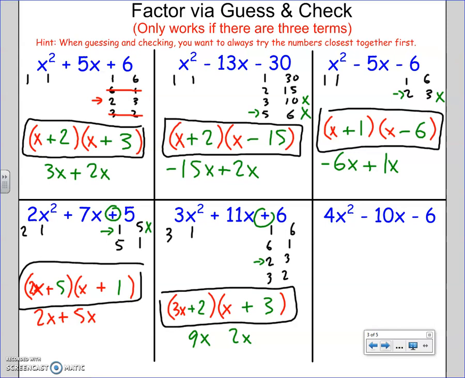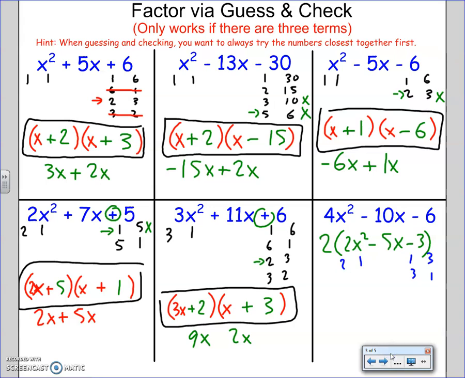All right, over here, last one. There's a GCF, so you need to pull out the GCF. Otherwise, there'd be too many pairs. I could take out a 2. If I take out 2, what's left would be 2x squared minus 5x minus 3. Then the inside is what I care about. So what multiplies to 2x squared would be 2x times 1x. What multiplies to 3 is just 1, 3 or 3, 1 because I write it backwards.